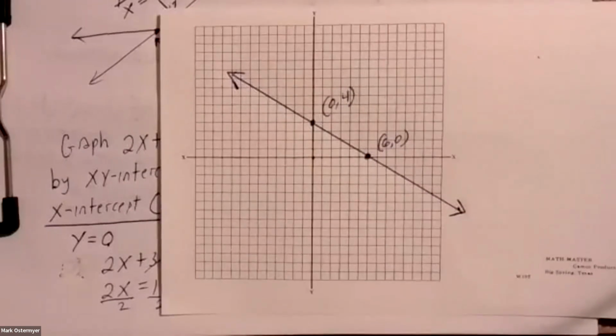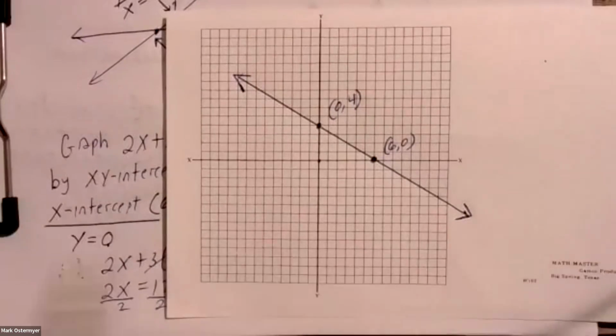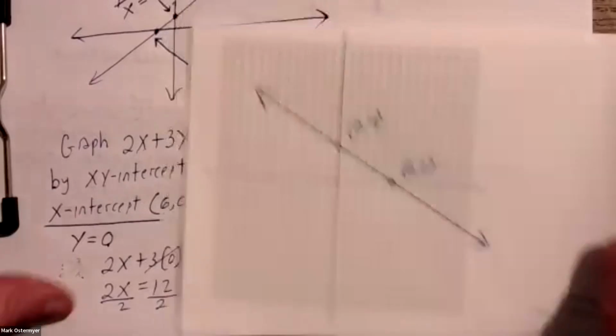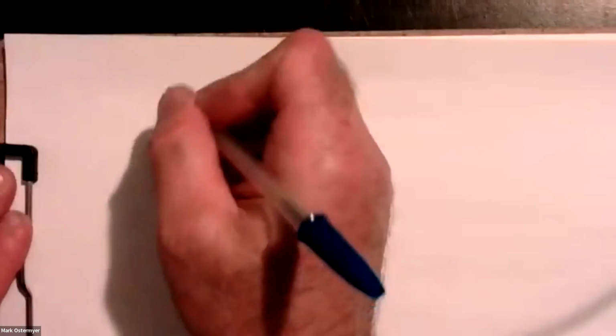All right, ladies and gentlemen, there is another way to graph a linear equation. It's called the slope-intercept form method, where we get our equation into what's called slope-intercept form. But before we do that, I think it would be wise to review what the slope of a line is in the XY plane. So that's the next thing we're going to look at. And we'll come back and show you yet another way to graph a linear equation or linear function using the slope-intercept form.